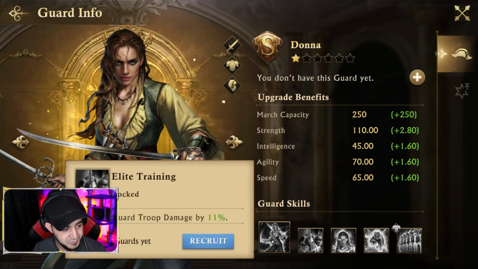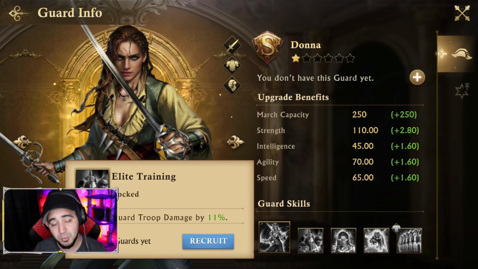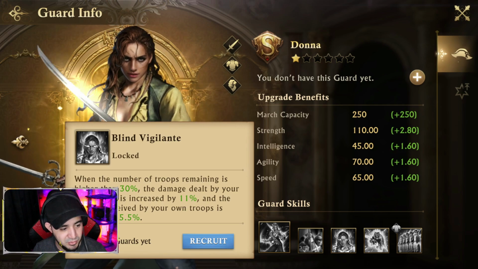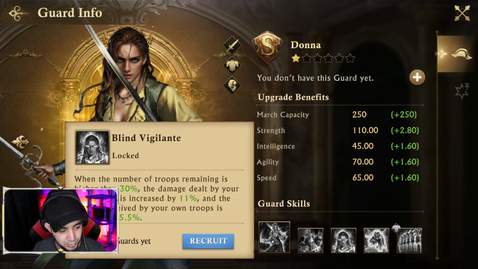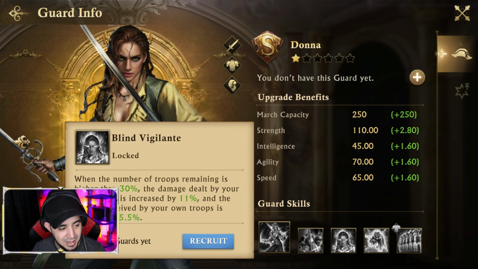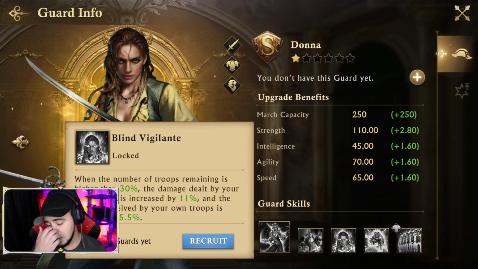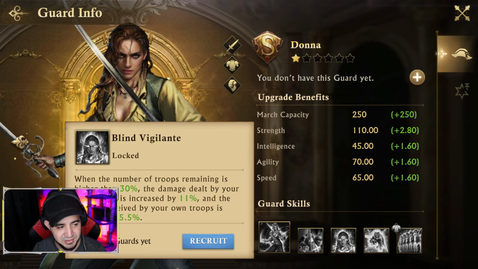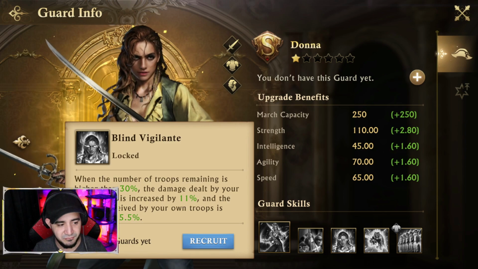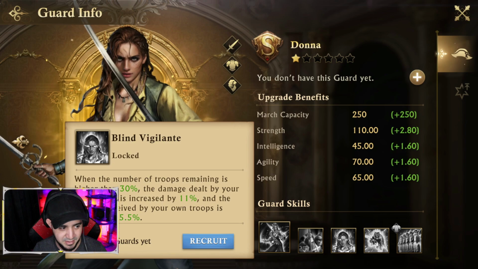What else do we have? Elite training increases guard troop damage by 11%. We all know that damage is king. Blind vigilante: when the number of troops remaining is higher than 30%, the damage dealt by your own troops is increased by 11%, and the damage received by your own troops is reduced by 5.5%. Interesting. So as long as your troops are higher than 30%, you get all of those buffs. So that's something that should be fairly active most of the time. That's not bad at all.